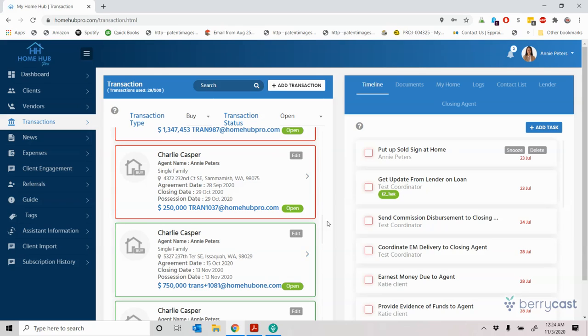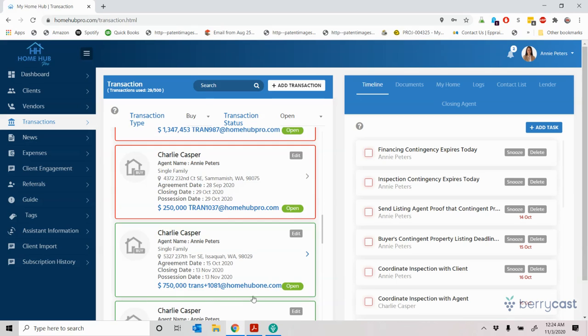If it's green, it means that it is beyond 7 days from closing. So it might be 2 weeks out from closing. If you ever see a yellow border, what that means is that you are within a 7-day window of closing. So yellow ones may require some urgent actions, and red ones definitely require some urgent actions, and green ones are simply in process.